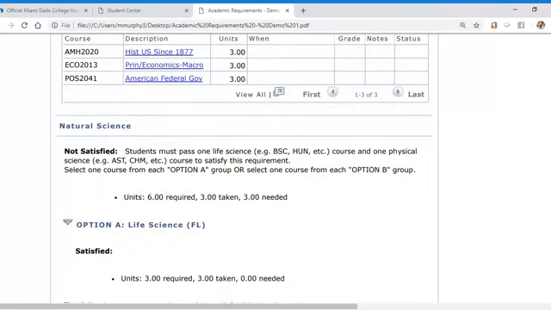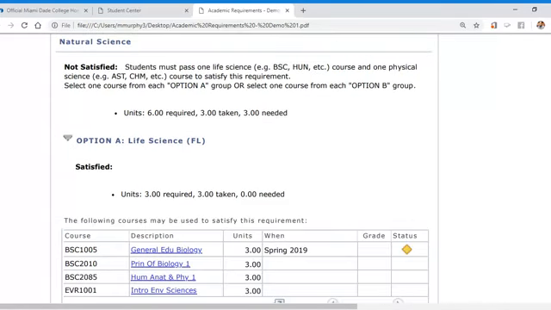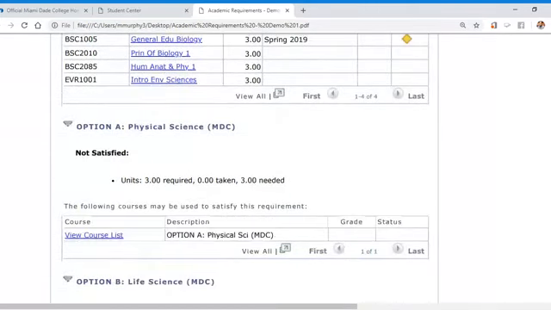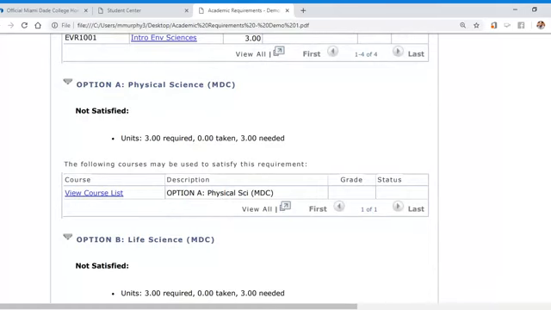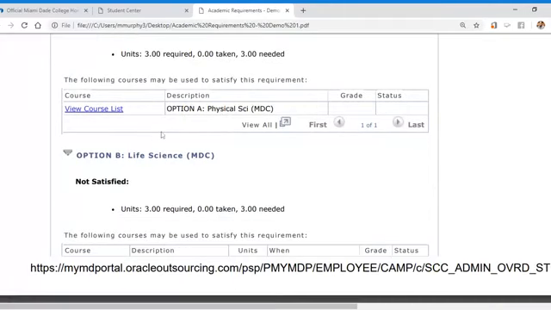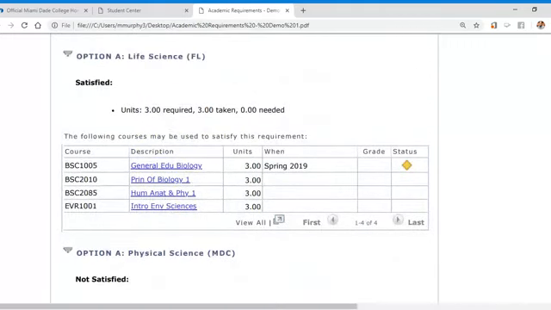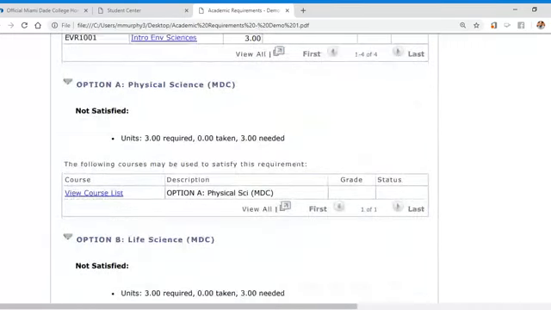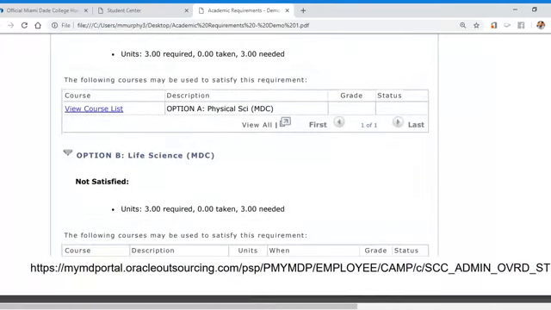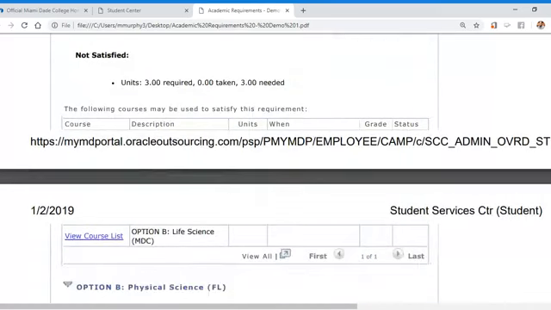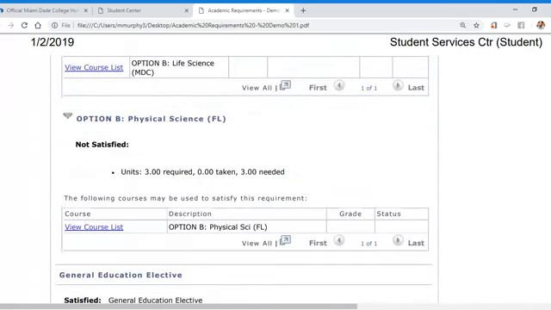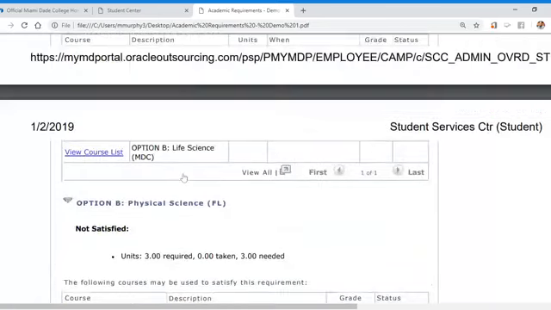So the natural science section is very similar. Essentially, if you choose a course in the first group in option A, you have to select a course in the second group from option A, right? So you essentially need to pick the appropriate course from this group and then pick an appropriate course from that group in option A. If you choose a life science from option B, it has to be a physical science from option B. That's a very, very common mistake that is made.